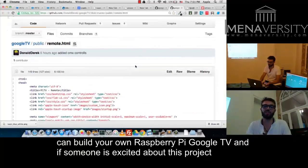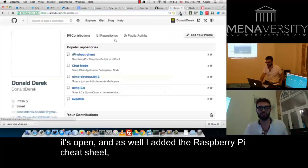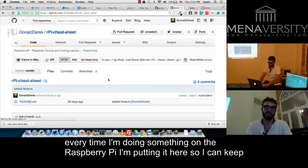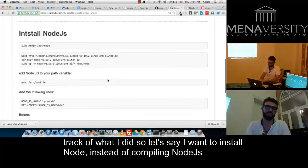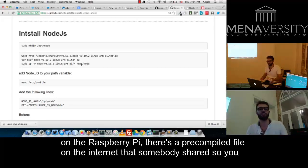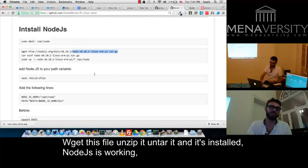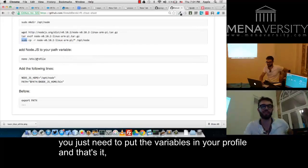If someone is excited about this project, it's on GitHub. You go to GitHub, Donald Derek, Google TV, fork it, download it, use it, it's open. As well, I added the Raspberry Pi cheat sheet. Every time I'm doing something on the Raspberry Pi, I put it here so I can keep track of what I did. So let's say if I want to install Node, instead of compiling Node.js on the Raspberry Pi, there is a pre-compiled file on the internet that somebody shared. You wget this file, unzip it, untar it, and it's installed. Node.js is working. You just need to put the variables in your profile, and that's it.